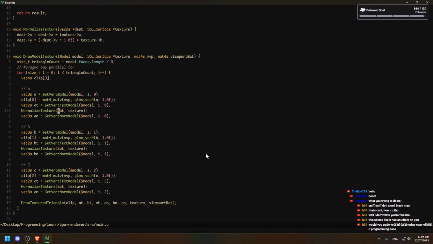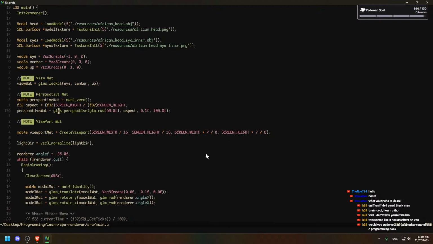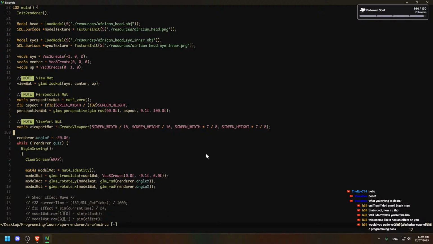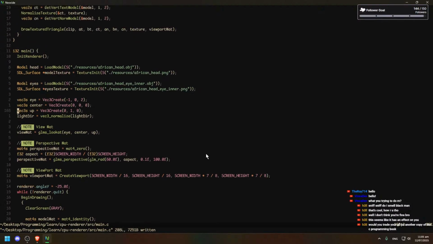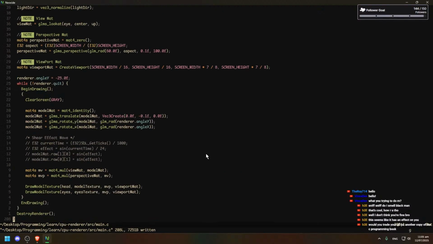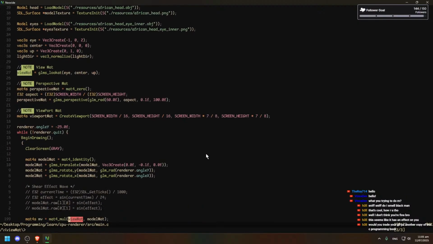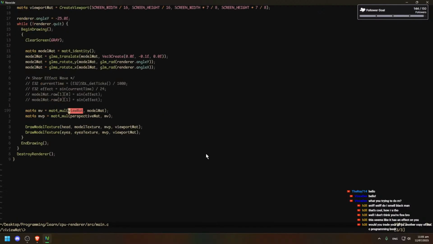Like, you're sending that, you can already know that it's gonna change it since it's not returning anything. Viewport matrix and that. Okay.